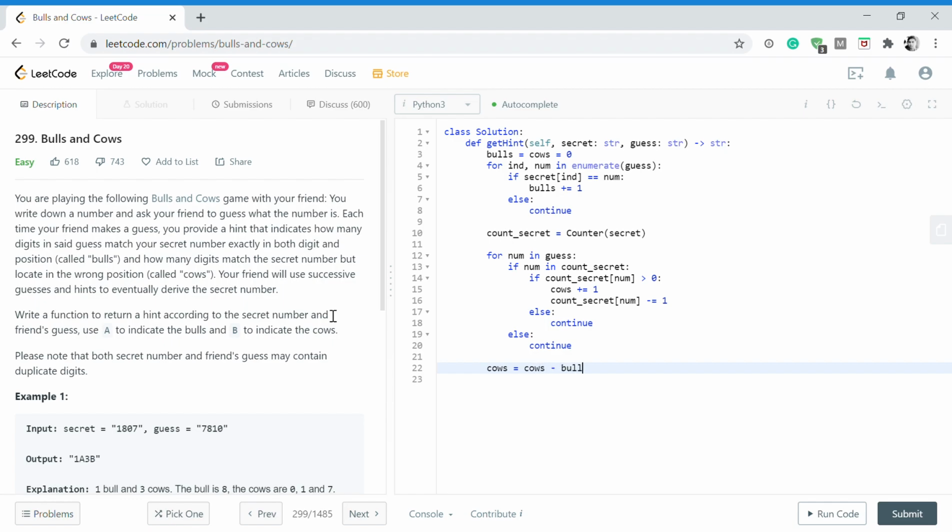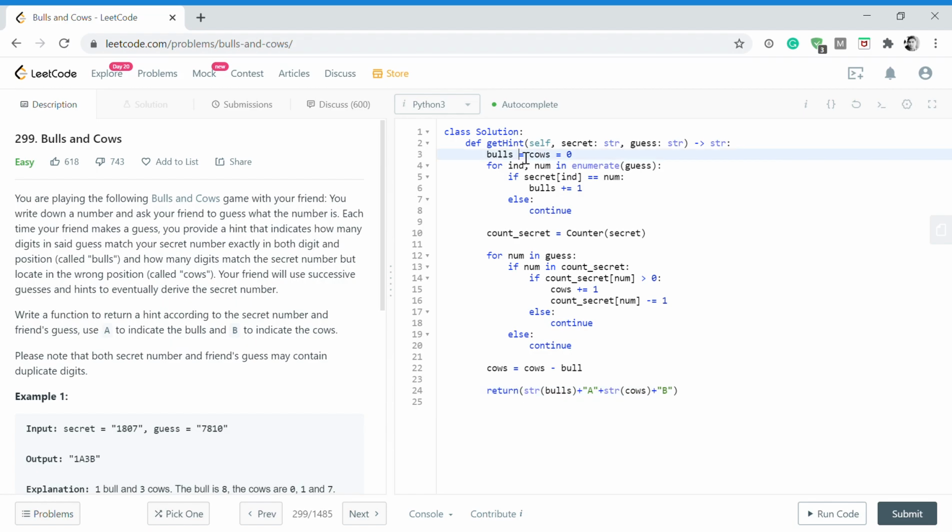That's it. And what we have to return is the format where we have the bulls count, then A for the bulls, then the cows count, and B for the cows.